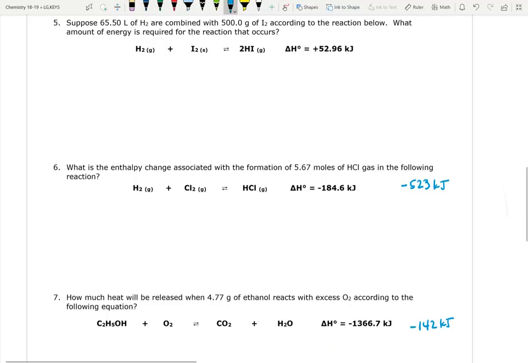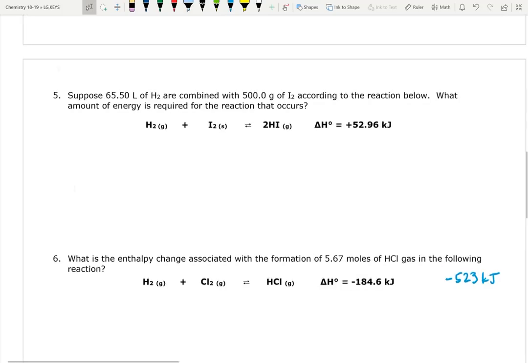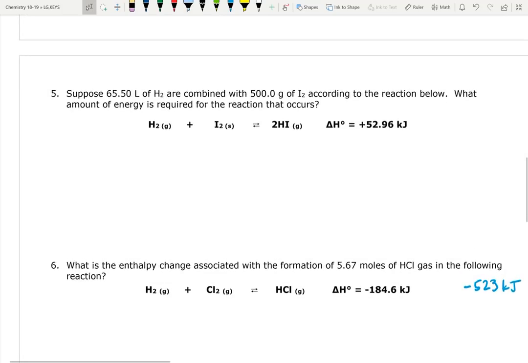All right, now what about number 5? Just a little hint, and I won't work it out with you, but I'm going to have you look at this one as the first example of the last thing we'll talk about in stoichiometry, which is coming up next week, I think. If you haven't already learned about limiting and excess reactants, this problem is going to introduce us to it a little bit. But I'll give you this much of a hint. In number 5, you're actually going to have to do 2 separate calculations. You're going to have to do a calculation that starts out with 65.50 liters of hydrogen. And you see that there in the problem.